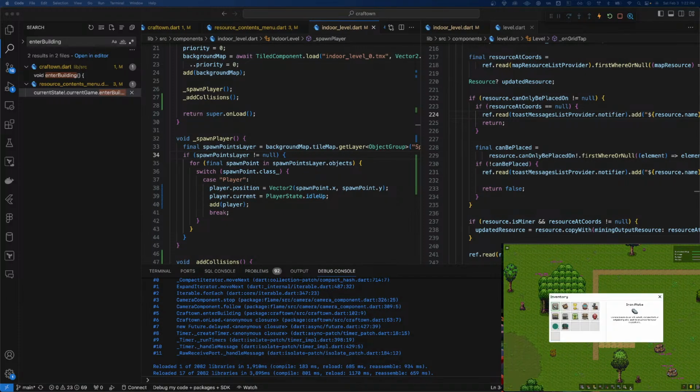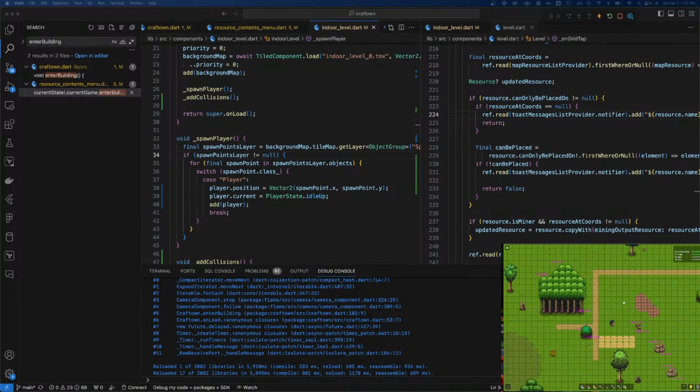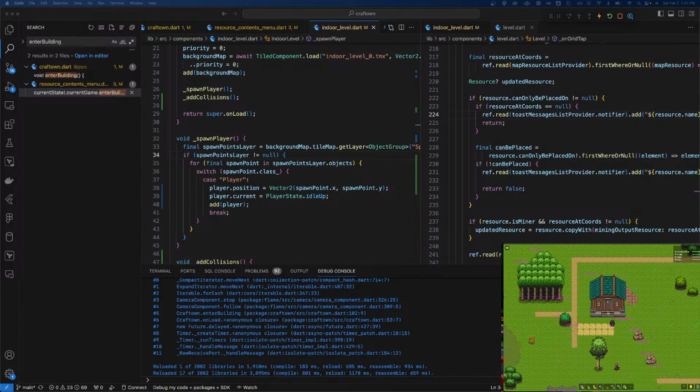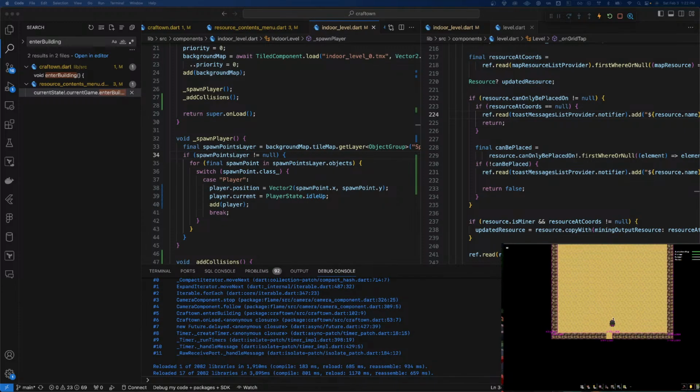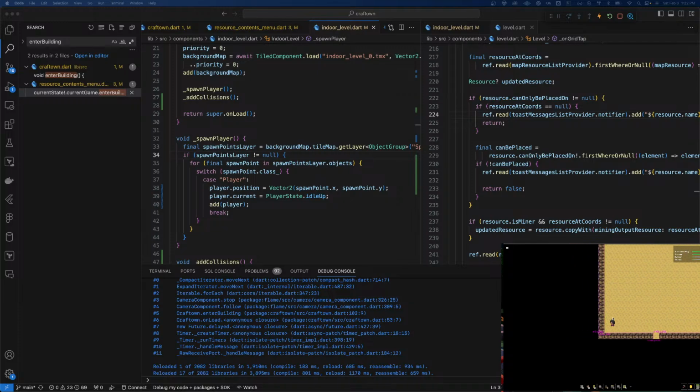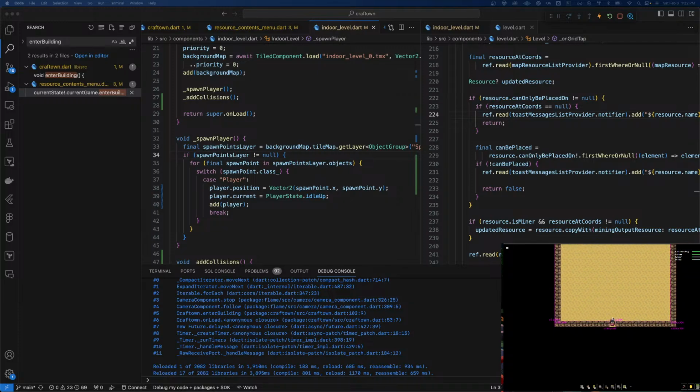Okay, that should have fixed a million things. Whee! Enter. Okay, so I now see the collision boxes. Yeah, okay, so I'm colliding. Okay, let's make it so I can leave now.